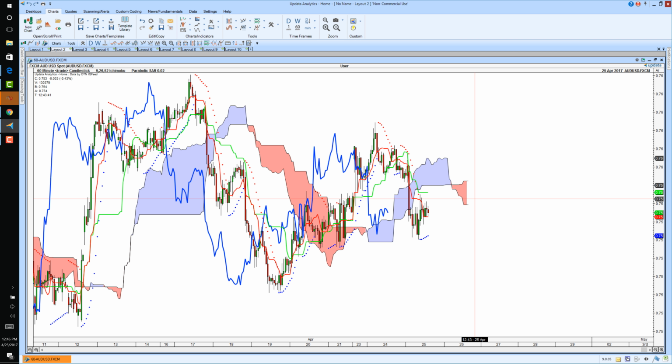Ichimoku clouds. If you guys don't know Ichimoku clouds, really quick, when price is below the cloud, that means the trend is down. When these candles are above the cloud, as you can see here, an example of clouds here, prices here, that means the trend is up. My blue line is a lagging line. So I'm waiting for this blue line to actually come inside the cloud and penetrate it and come out, and that's going to continue the downtrend.